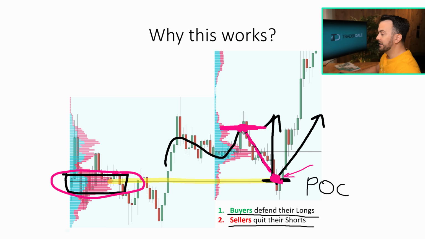Now, if you are in a short position, then the way how you quit a short is you enter a long, okay? So that means that by entering the long, you actually fuel this move, okay? So that's the second factor, okay? Buyers pushing the price upwards, that's the first factor. The second factor, sellers quitting their shorts. Both are doing the same thing at the same time, okay?